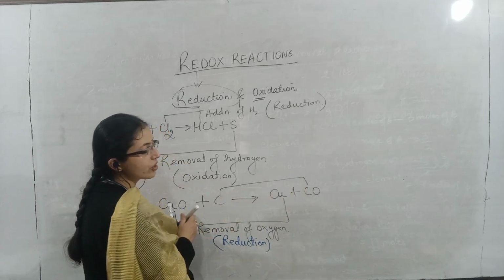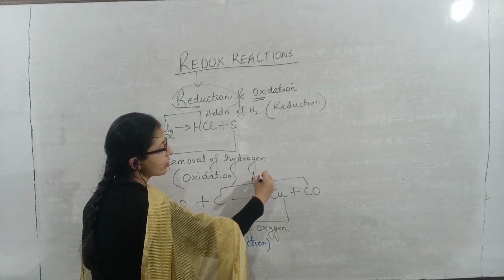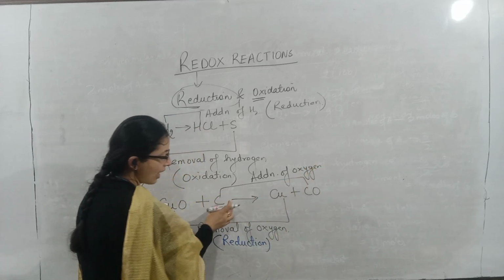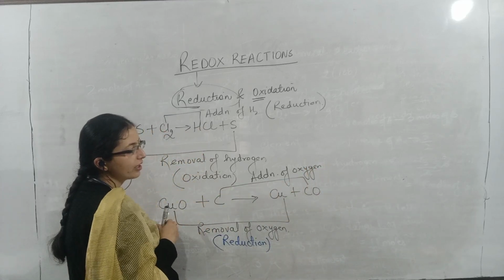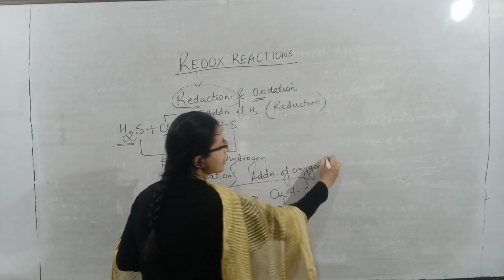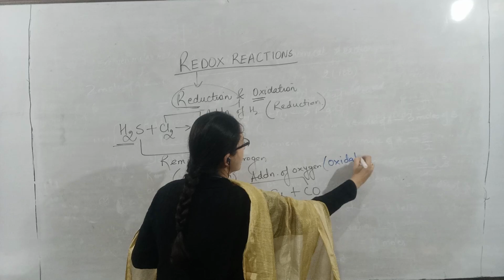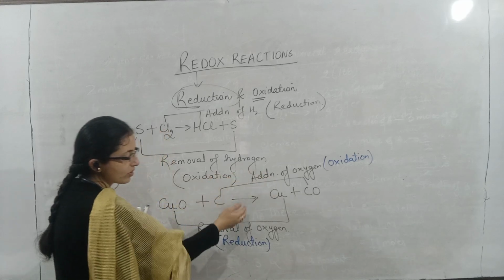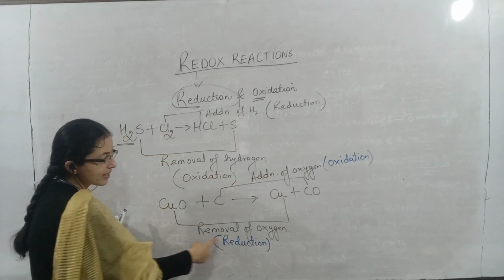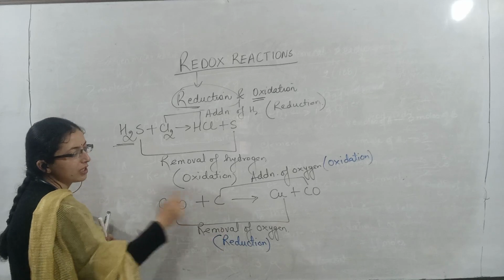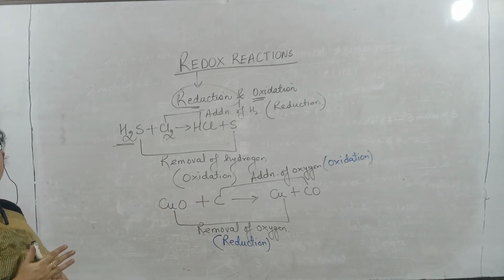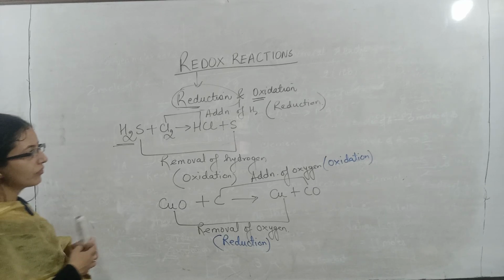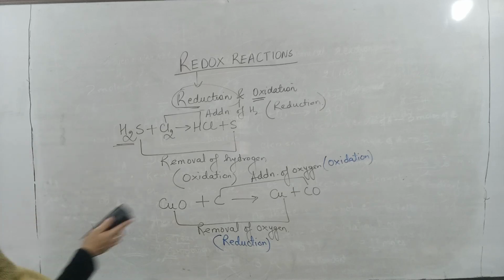कार्बन में क्या हो रहा है? ऑक्सीजन इज बीइंग एडेड, है ना? एडिशन ऑफ ऑक्सीजन हो रहा है. एडिशन ऑफ ऑक्सीजन इज टेकिंग प्लेस. सो कार्बन में ऑक्सीजन ऐड हो रहा है, देन इट कन्वर्ट्स इनटू कार्बन मोनोऑक्साइड. सो एडिशन ऑफ ऑक्सीजन इज कॉल्ड एज ऑक्सीडेशन. ठीक है, दिस इज वन वे वी कैन इंटरप्रेट. So carbon is getting oxidized to CO because oxygen is being added. And copper oxide is getting reduced to copper because oxygen is being removed. Right? This is how we can interpret addition of oxygen or removal of hydrogen. Okay. Then see the other reactions.